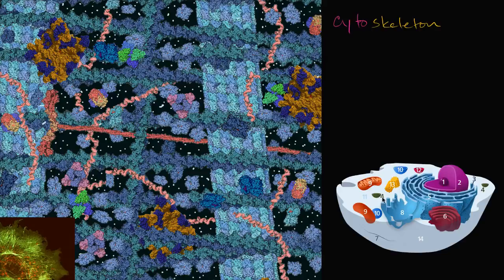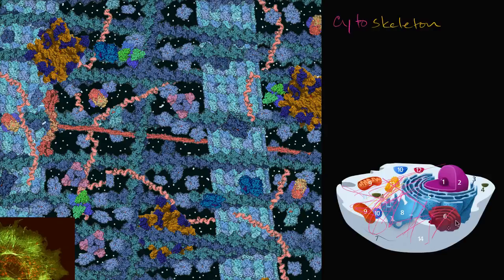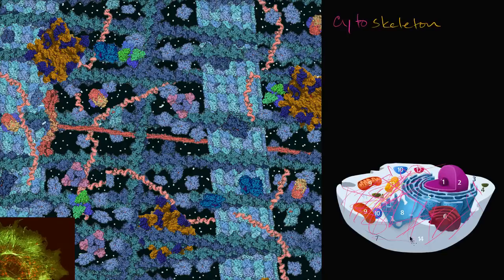So if I were to actually try to visualize the cytoskeleton here, I'd have all sorts of these structures crisscrossing the cell in different ways that have proteins bound to them, and they're even moving and they're growing and they can help the cell move around or they can help transport things within the cell.